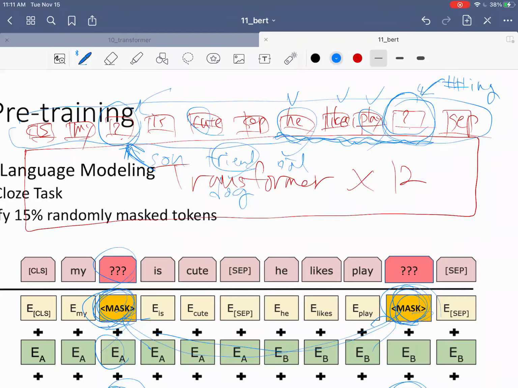Question from Park Seok-Bwan: why is BERT using 2 sentences as an input, not 1 or 3? Good question. The short answer is that many downstream tasks in NLP require 2 inputs. If it's question answering, you have an article and a question. If it's a sentence similarity check, you require 2 sentences. If it's language inference, you still need 2 sentences. It's usually 2 inputs at the same time. So that is why BERT is trained with 2 sentences.